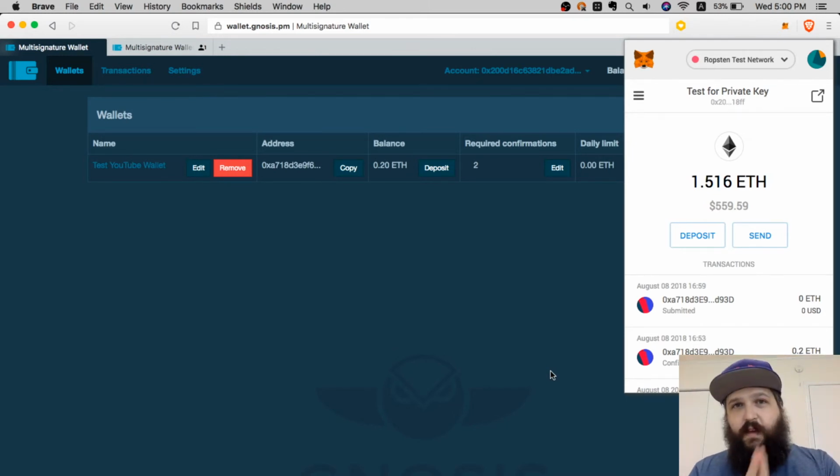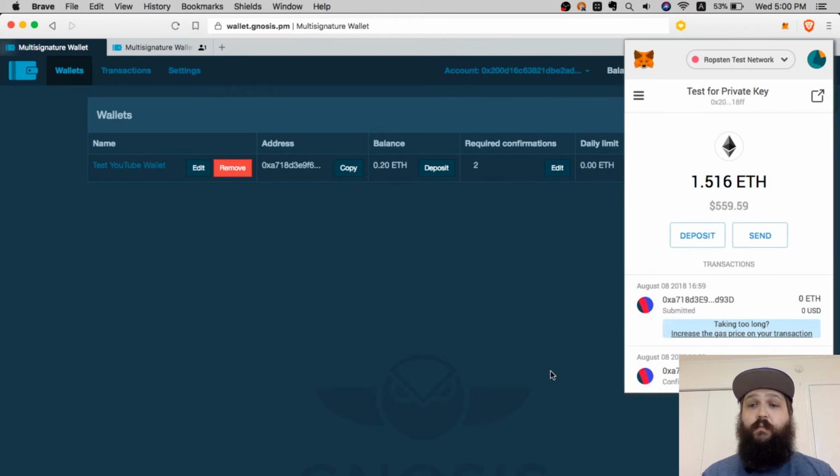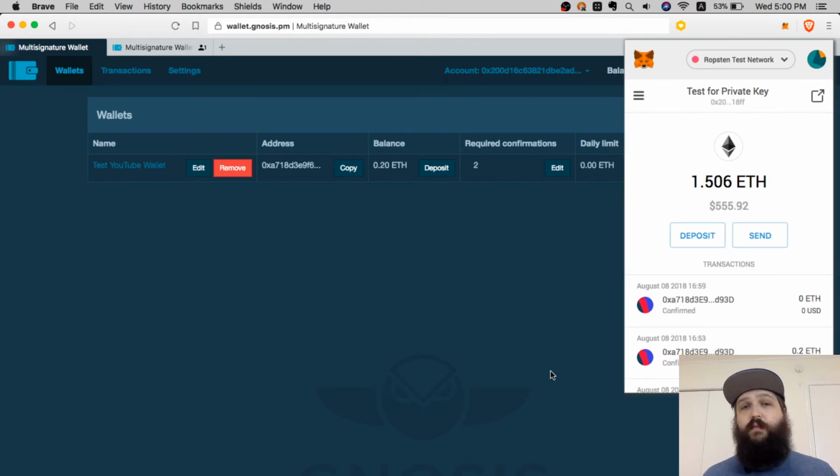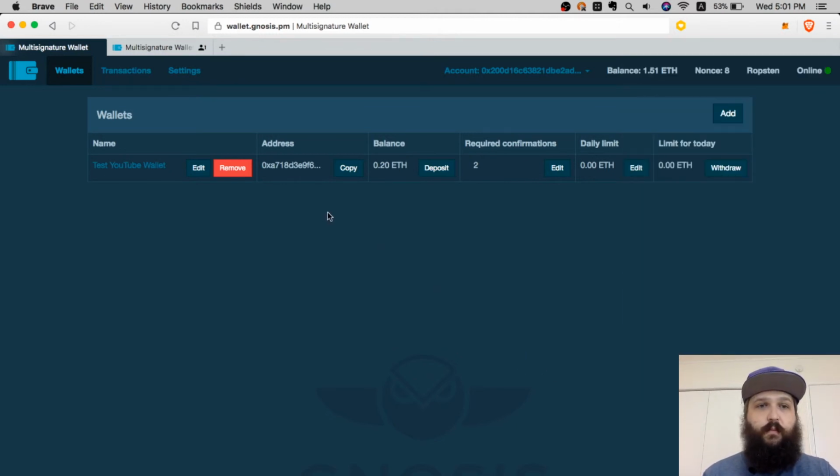Always remember to have Ether in your accounts that you're going to use for signing, because if you don't, you're not going to be able to do anything. So make sure you have some Ether or some test Ether, practice on Ropsten, and you can find all kinds of what they call faucets, like a sink faucet. You can find all kinds of Ropsten faucets to get free Ether from. All right, so it's been confirmed.